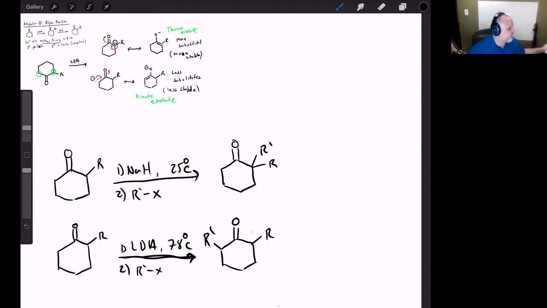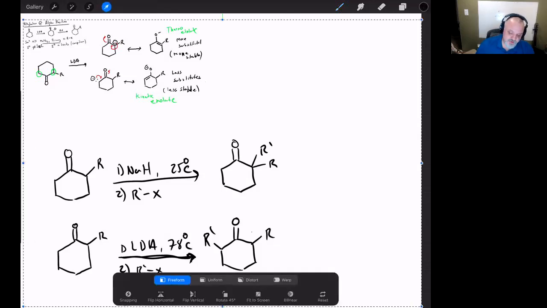And so we've seen this play out a bunch of times this semester, and we're seeing this play out yet again. Again, it's kinetic versus thermodynamic control, whether you have steric considerations or thermodynamic considerations, sterics leading to faster products. So least sterically hindered means the lower activation barrier, that's the kinetic product, or the thermodynamic consideration, which would mean the more substituted enolate ion, the thermodynamic enolate, and leads to alkylation happening at the same position as that other alkyl group was attached. So there's two different considerations to be made with those reactions.